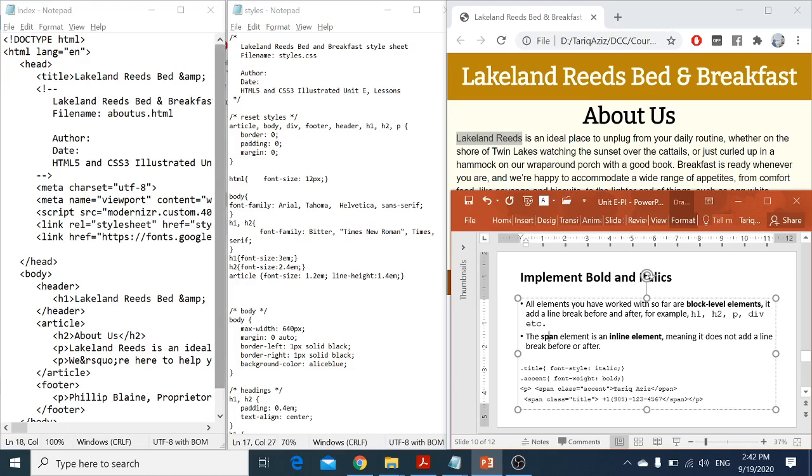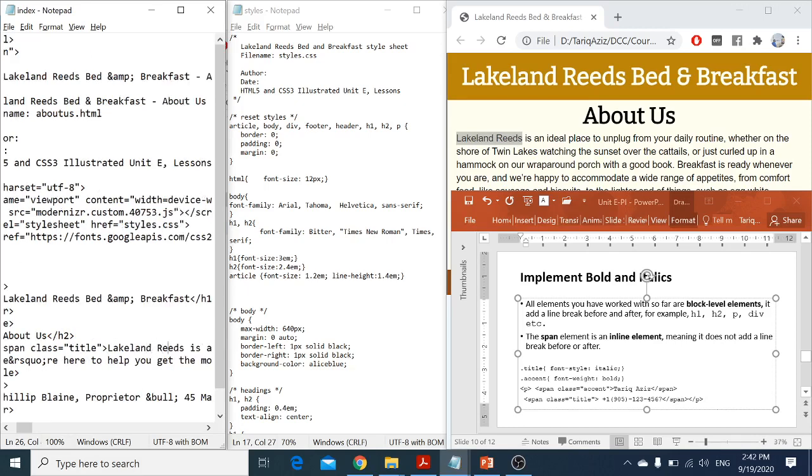For this Lakeland read, if I want to give it a separate style, I can use span, and in this one I can say class equal to title. Maybe I can say, yeah, why not, title. Okay, and I close the span, and for this one I close the span here as well.